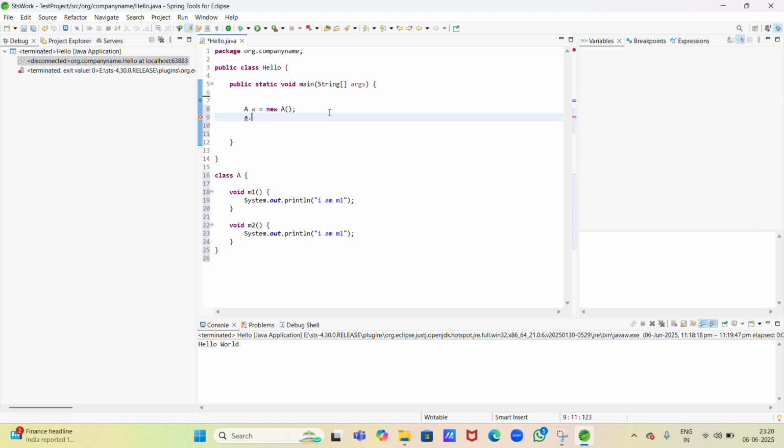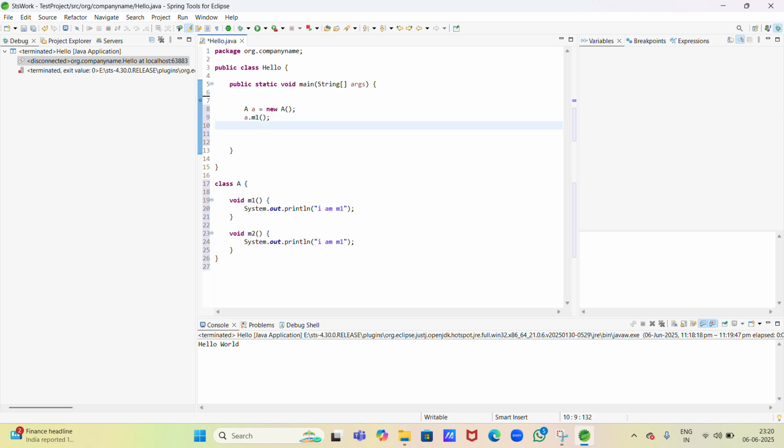Just call A dot M1. So you keep one debugger point here in A dot M1 and A dot M2.